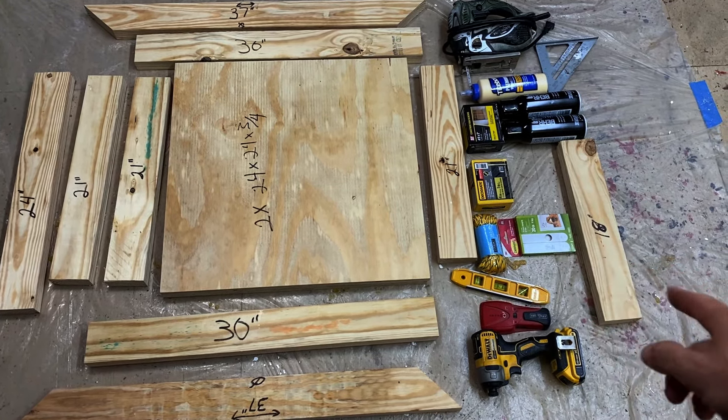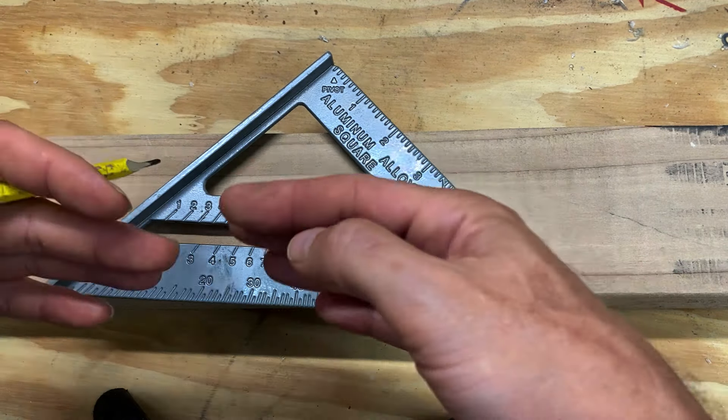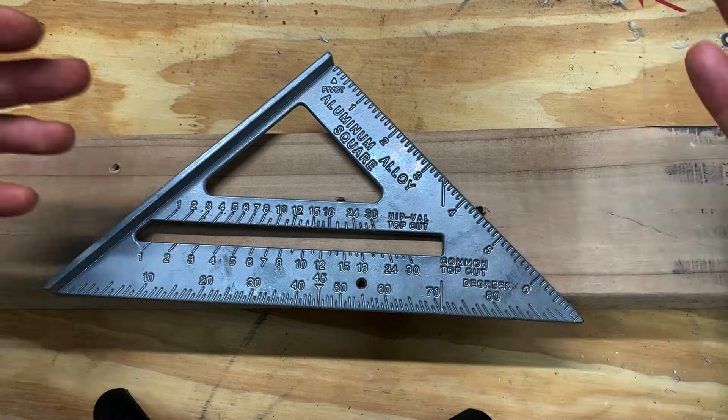When I got everything kind of dry-fit, I was looking at the 45 degree angle and thought this would probably look a whole lot cooler if we had a little bit lower angle on it - and it's going to fit in the garage easier too. So I changed the angles from 45 and 45 to 31 degrees and 59 degrees. When I added everything into the calculator on the app, it came out to 30.901 something and 59 point something, so we're just going with 31 and 59.